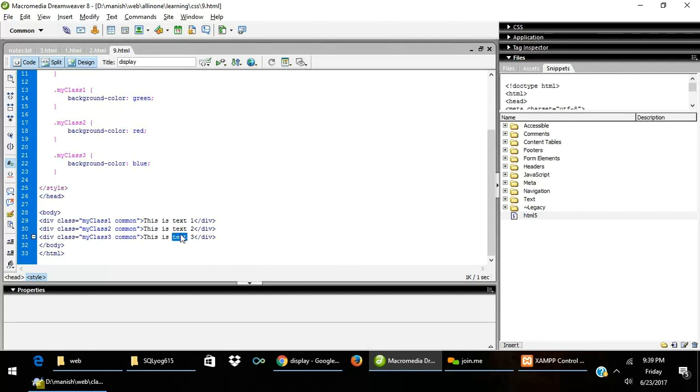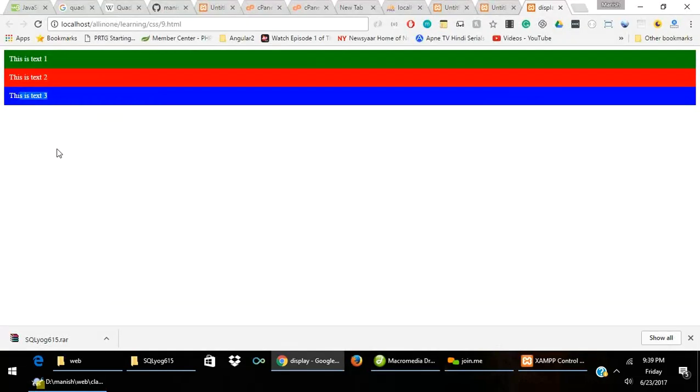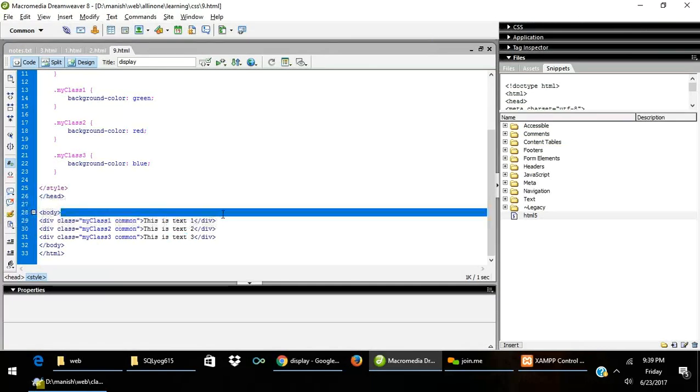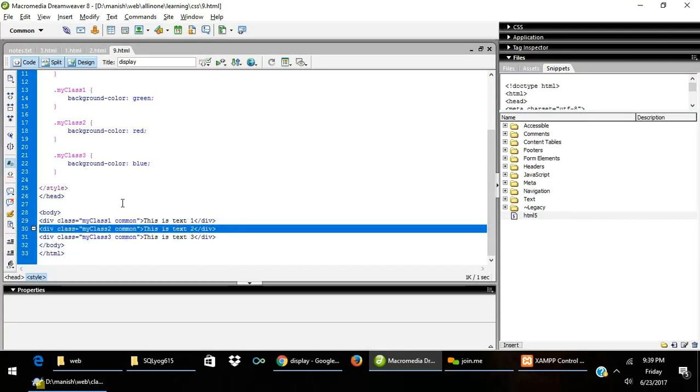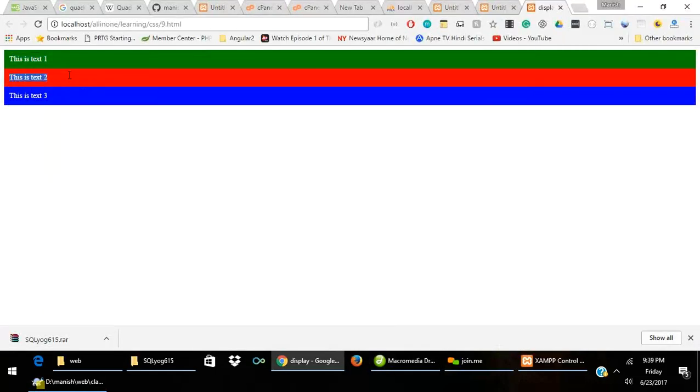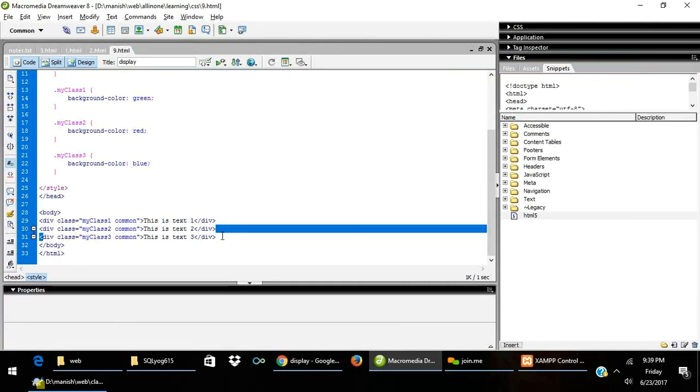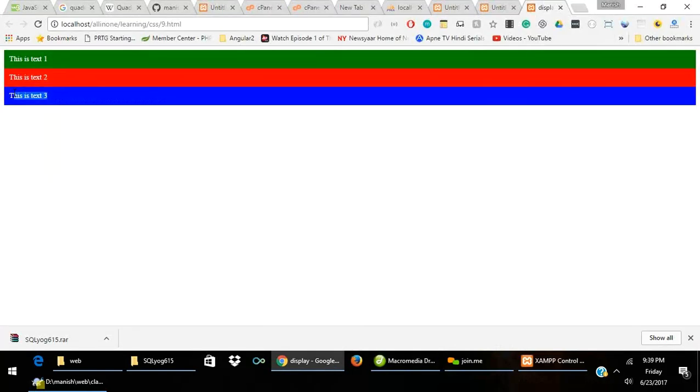In static position, elements start with whatever element I have put. Let's say I have put this element, so we see this element here, and we put a second element, and after this we see the second element, and we have a third element, so we see the third element. So it goes in normal flow, whatever we have defined in the HTML. It does not change the position.